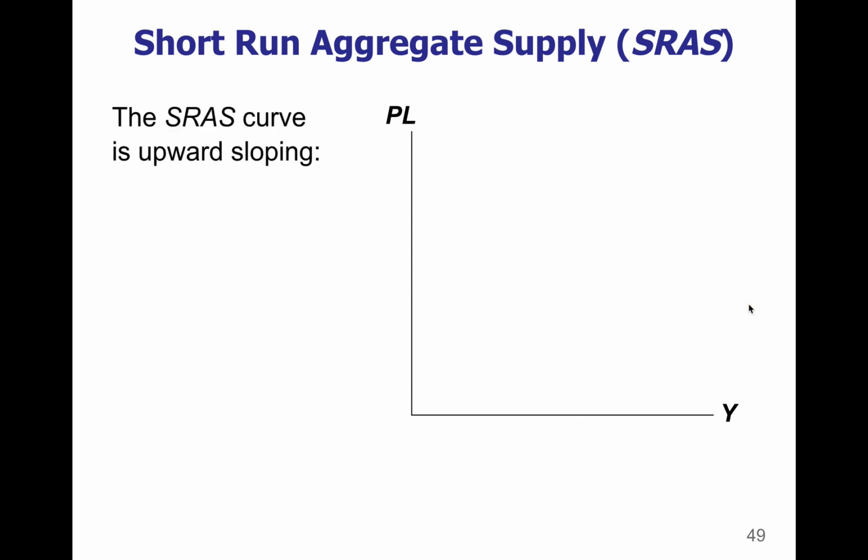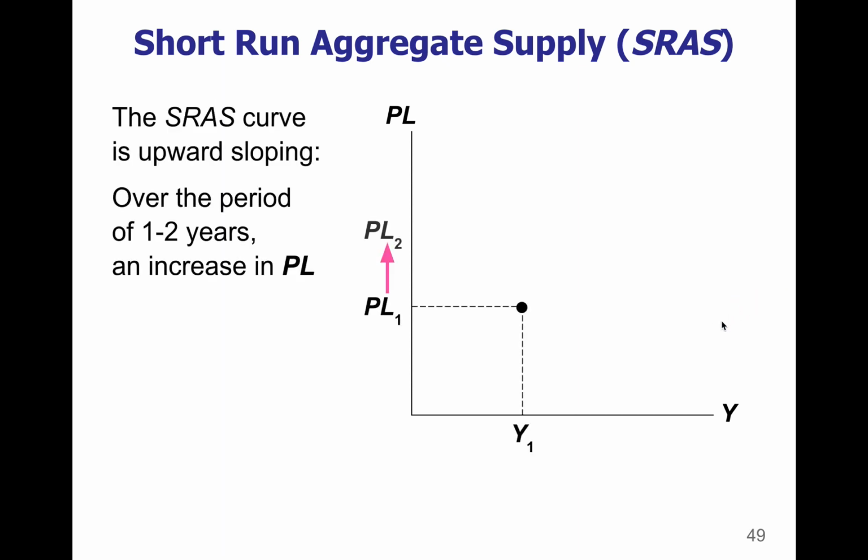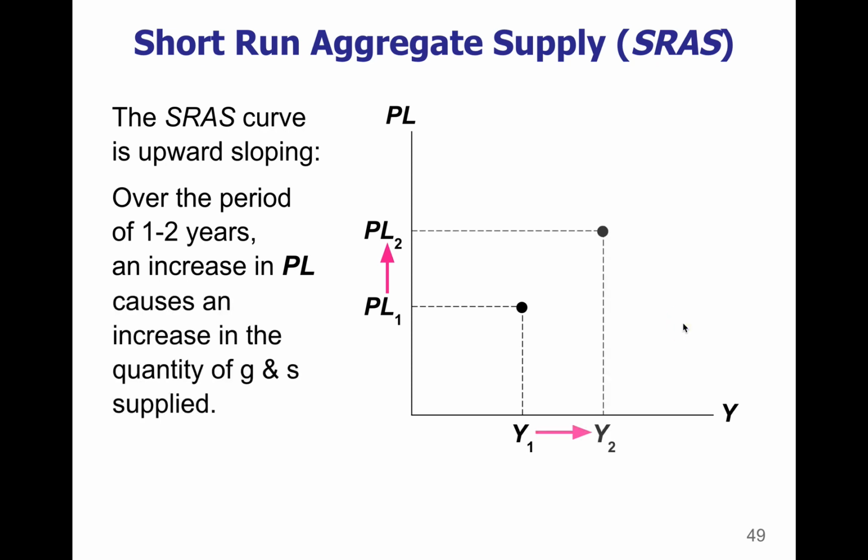So let's take a look at short run. Short run is upward sloping in similar ways to why market supply is upward sloping. If we start out at price level 1 and at a quantity that we're producing at Y1, remember, assume everything else is equal, including the cost it takes to produce something, as the price that you can sell your goods at rises, so does the profit margin. And that leads, at least in the short run, suppliers to want to supply more goods and services at higher prices, because that's how you make more profit.